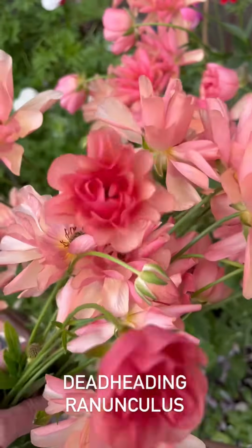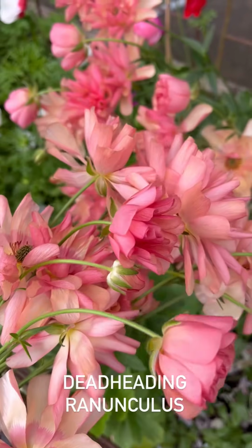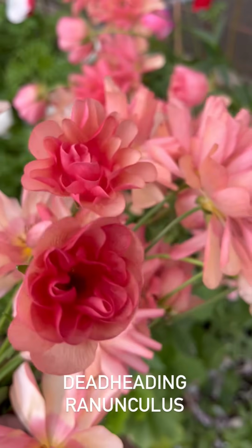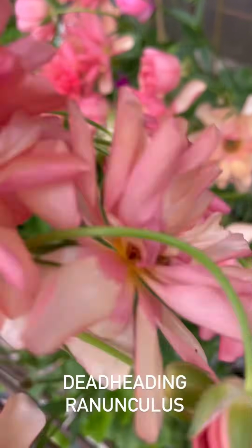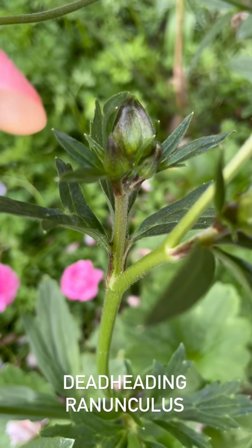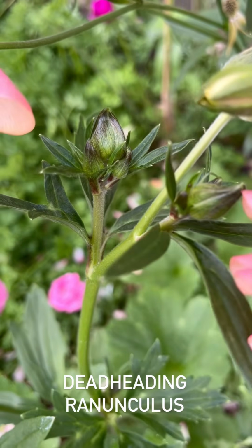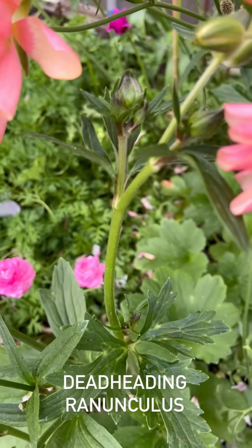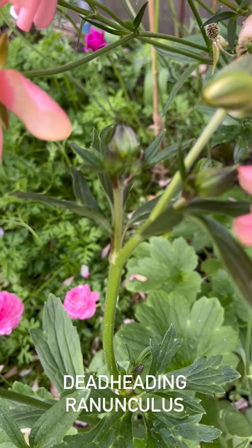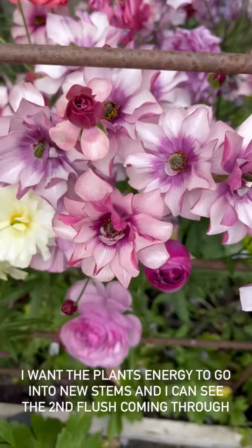I'm just giving my Heiress a little bit of a deadhead. These flowers are fine, so I might just snip these off and put them in a little vase on their own, because look, new stems are coming up. So I want to make sure that the plant's got the energy to rebloom as nicely as it did the first lot of flowers. The same thing is happening over here with Fever.